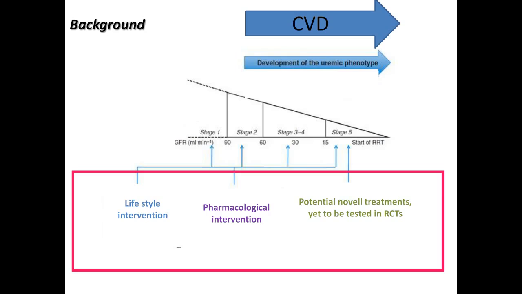So if, for example, you're at a normal level of GFR, there are several things in lifestyle that you can do to prevent development of chronic kidney disease. And remember that when you prevent chronic kidney disease, you will also thereby prevent cardiovascular disease. You may say that anyone should adopt a healthy lifestyle, but those of you who are clinically active in primary prevention know that this is tricky business. So we have a great potential value in identifying the hidden high-risk individuals in the population and putting even greater efforts into getting these people to adopt a healthy lifestyle in order to prevent later onset of chronic kidney disease and cardiovascular disease.